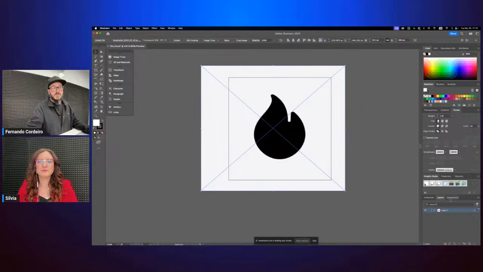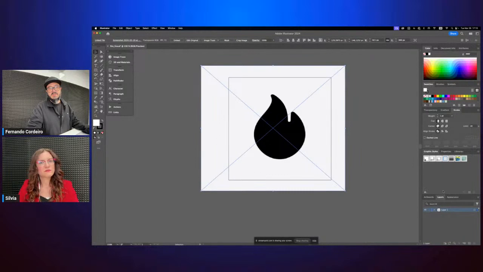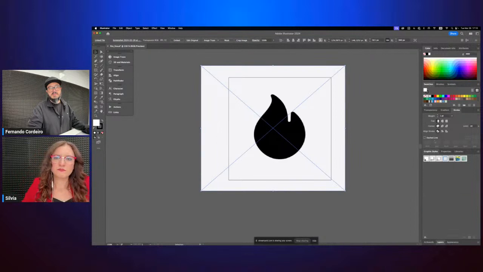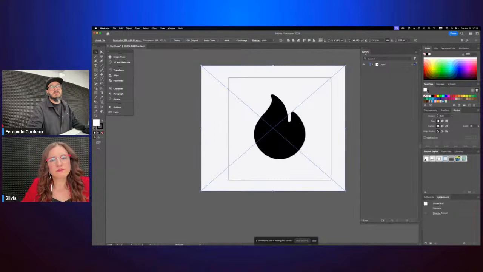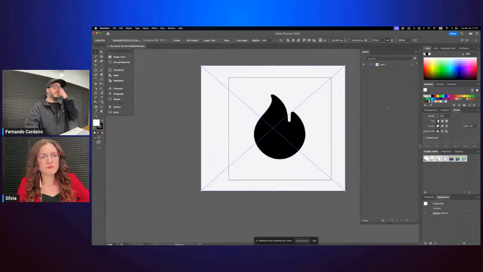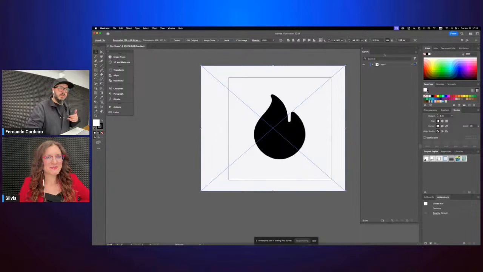Okay, so another point that we're gonna look at is the layer section that you guys are going to see here on the bottom. I'm gonna even detach this layer section here to show you guys. Oh, Fernando, but I opened my software and I don't have all those boxes displayed.